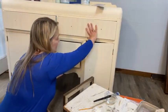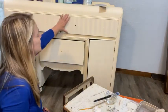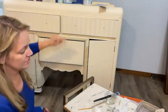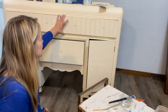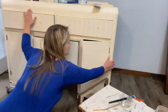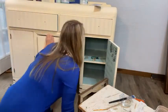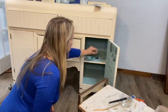Once I add some decoupage onto the front, it's really gonna pop. I think it would be really pretty if I did a gold script stencil on the front of the drawers. That would be really pretty. Or I could use black as well, because there are some black accents here. And then when you open the cabinet doors, the knobs are going to have some gold to them.